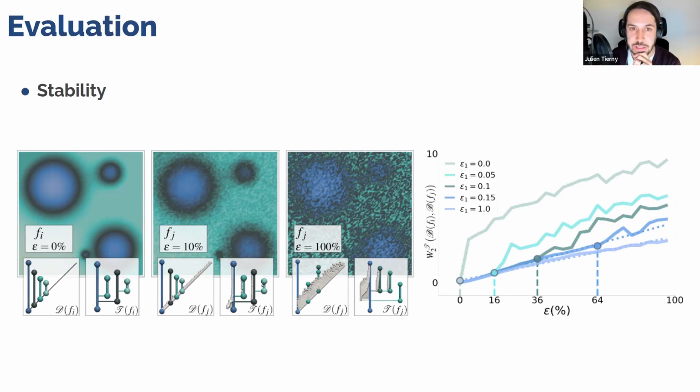Absolutely. And like I said, here at the bottom you have the classical distance between diagrams that evolves linearly. This is what you would want. And then you have this panorama, this spectrum of behaviors in between as you go from 0 and increase this parameter. Like I said, it's a control knob if you want to control more the stability or the discriminative power of the metric. But in the end, you see you're very close to that curve for a reasonable value of epsilon1. Okay, all right, thanks.